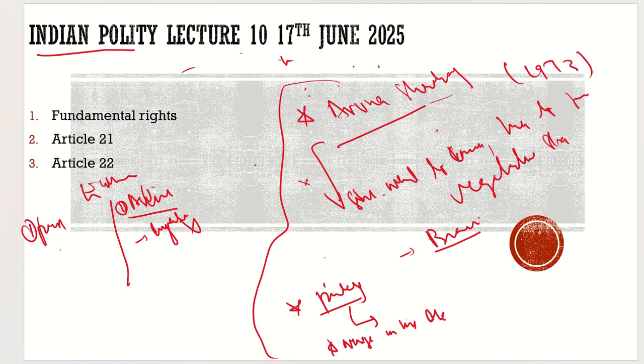What about passive euthanasia? Passive euthanasia is, suppose there is a person who is in a vegetative state, who is brain dead, who is under a permanent vegetative state. Such persons require life support. They require the support of a ventilator. For such persons, if the courts agree, this life support would be switched off, and eventually they will die naturally. So this passive euthanasia was allowed.